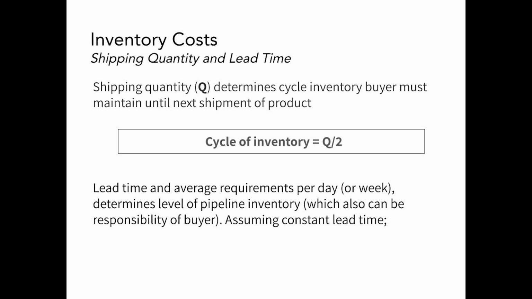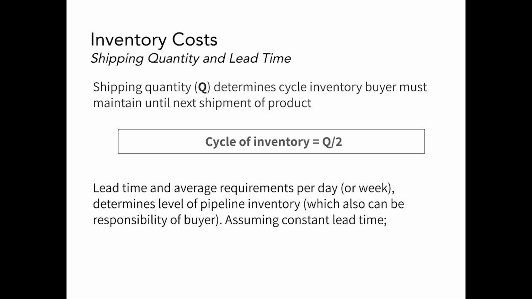It's influenced by shipping quantities and lead times, with a lot size or order size, Q, playing a pivotal role in determining the cycle inventory a buyer must maintain. Recall the Q/2 assumption, which helps us estimate the average inventory level. This is visualized through the sawtooth inventory model, where inventory levels drop until replenishment, reflecting the cyclical nature of order and depletion. The intersection at the halfway point represents our average Q/2.